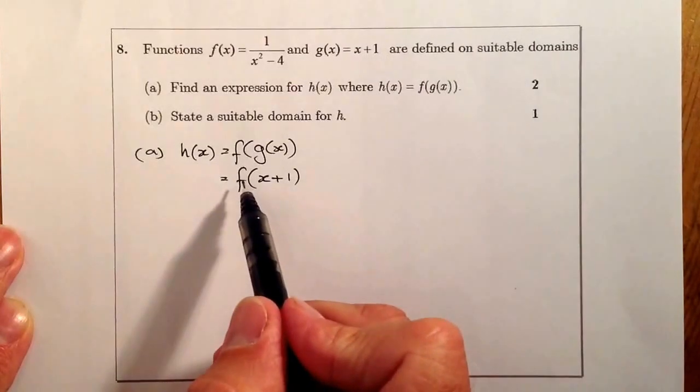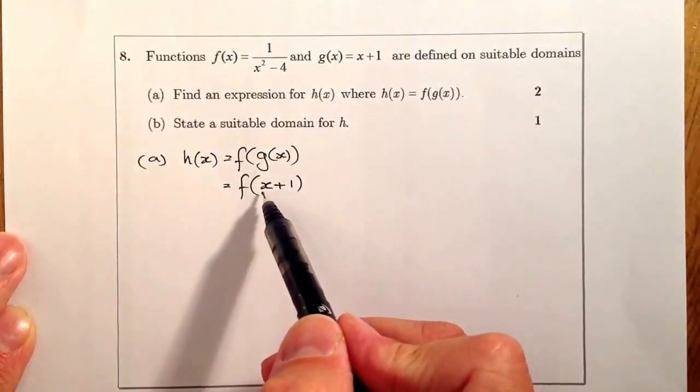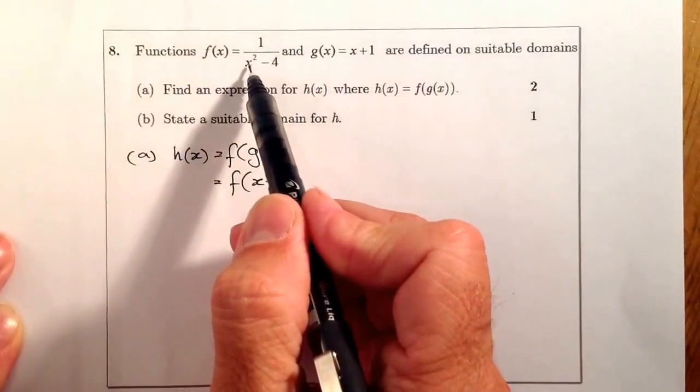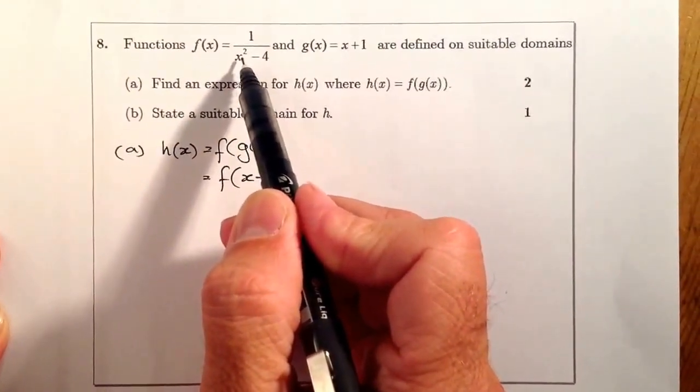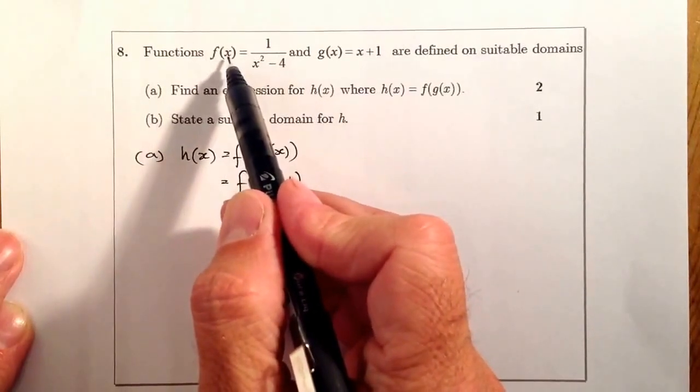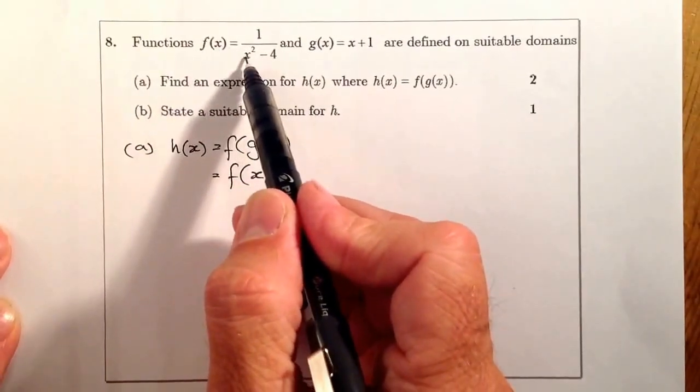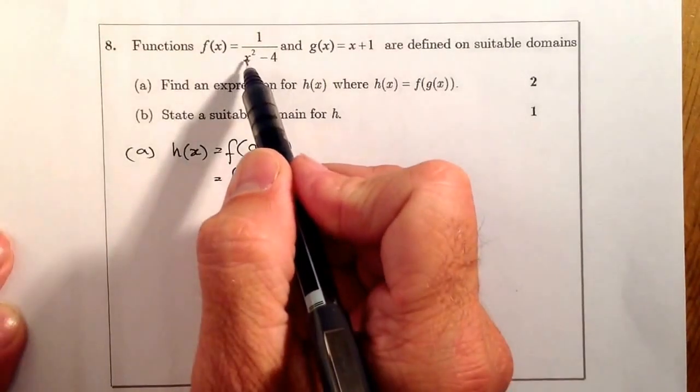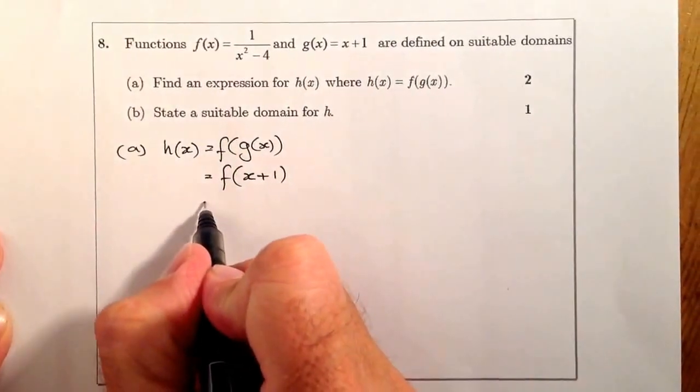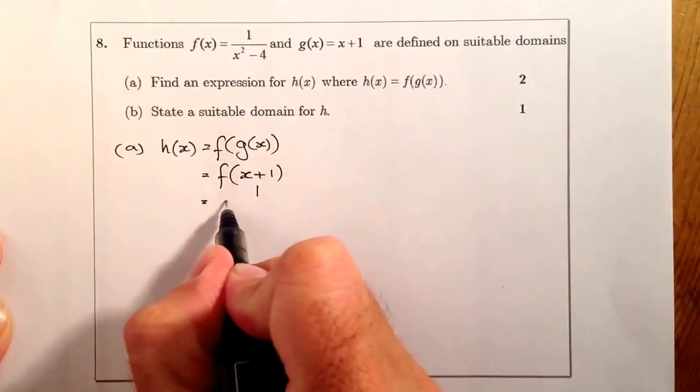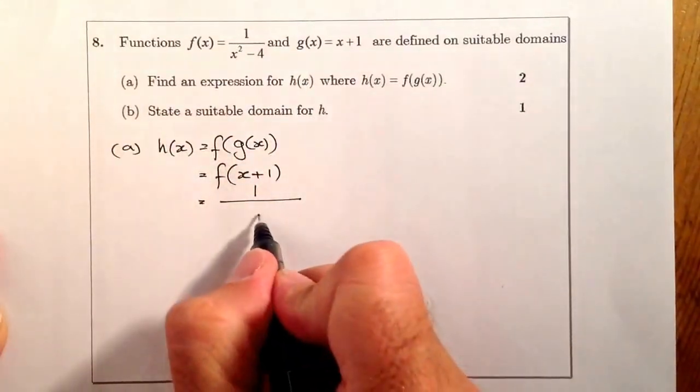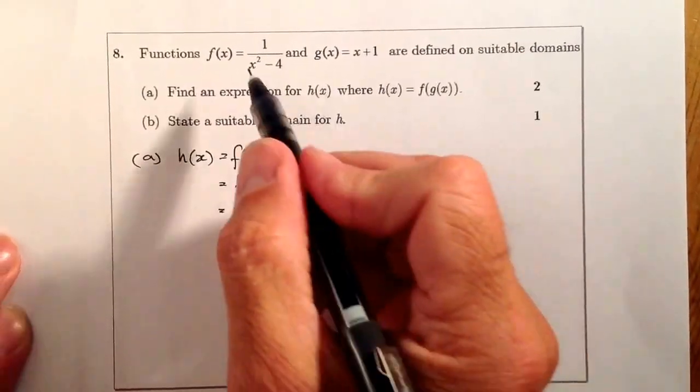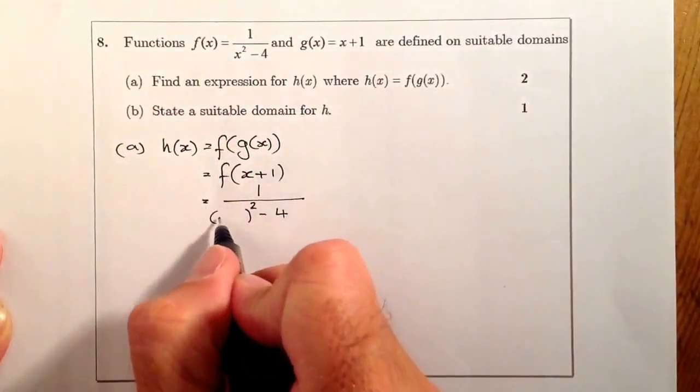Then what I'm going to do is I'm going to use the f(x) function and I'm going to put in whatever's inside this bracket where x is. So when the function's defined, we've got an x inside the bracket and an x goes there. So for this one, the x plus 1 is going to go in there. So there's the 1 there, there's the line, there's the minus 4, and something that goes there is squared. So it's the x plus 1 squared.